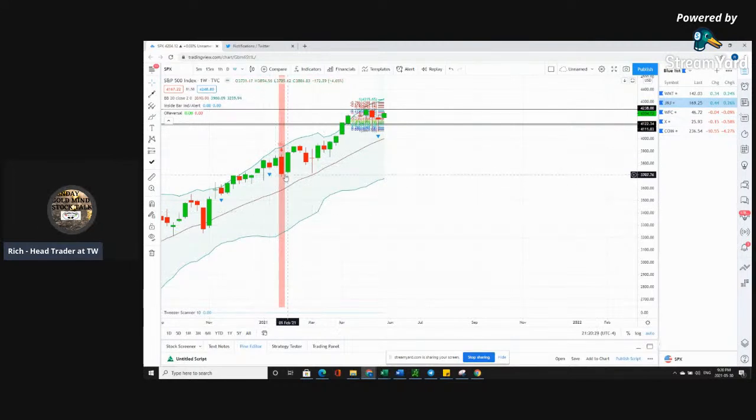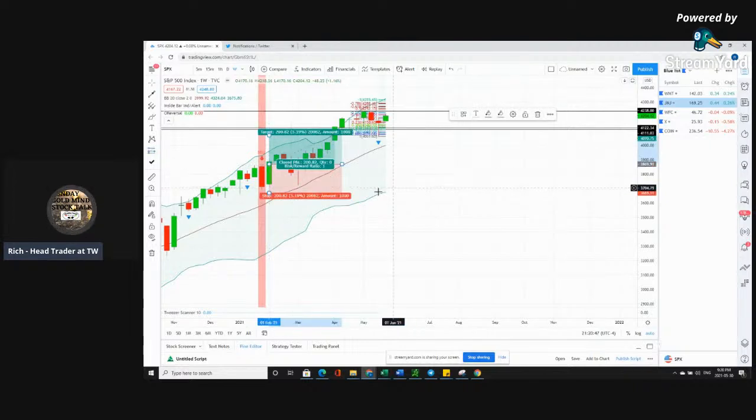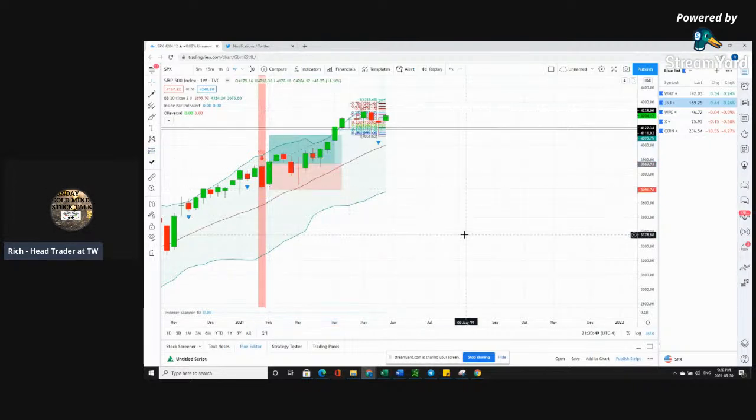But let's say here, we have the outside bar, right? So let's say we took the breakout of the bar. Actually, you would have had a winner on this trade. So let's do this together, okay? Here's the outside bar on the 25th of January 2021. And then we have the high. So the high of the bar breaks, so we're going to be long right there, and we're going to put a stop at the bottom of the bar. Look at that, friends.